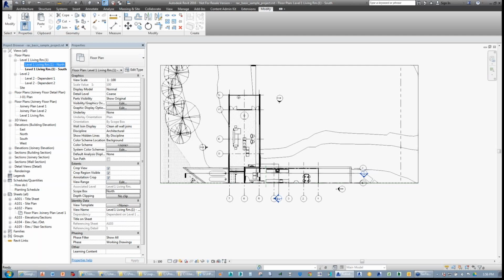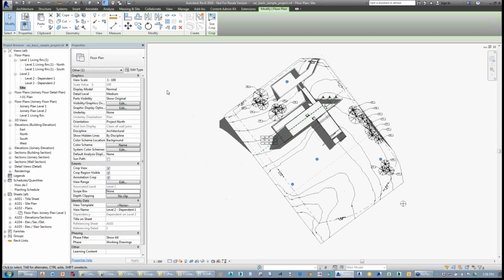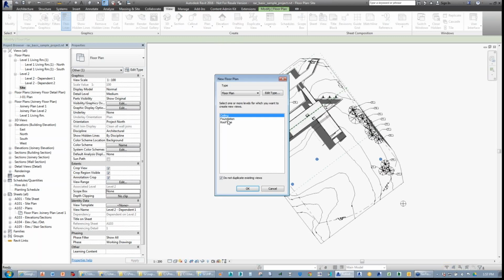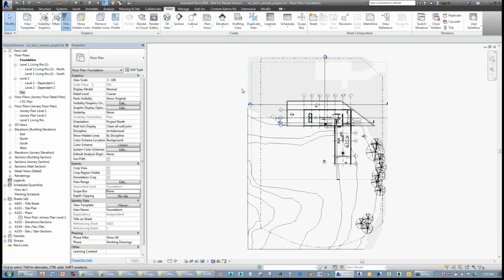Okay, I've got one here that says, can masking regions be created in irregular polygonal forms? Interesting. Okay. Well, let's see. If we go to create a new floor plan, we'll just go foundation. So we'll say we want to show the crop region.